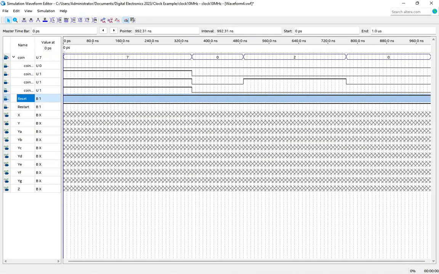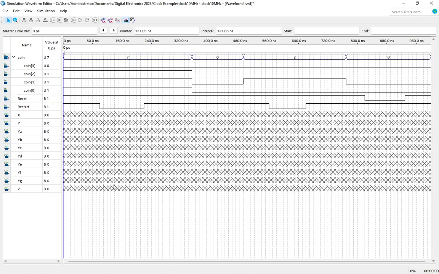Reset should set all this to 0, and then a restart. That's your first coin, and then the next restart. That's the first coin. So like I said, you can do it however you like, but this is not a synchronous machine. It's just a parallel programming thing. Let's just see what happens.